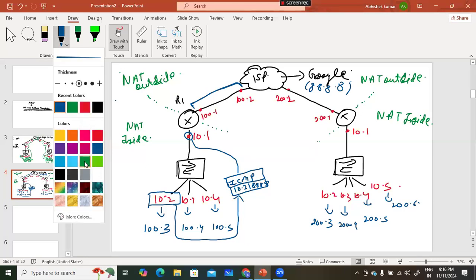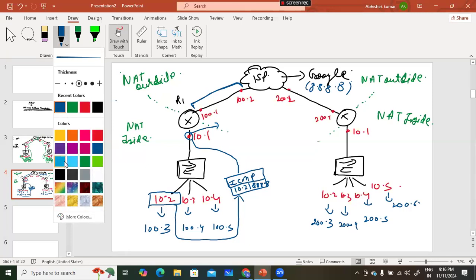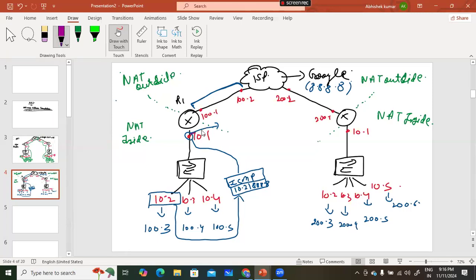And this ICMP request, the moment it reaches this particular interface having an IP address 10.1.1, what it will do, it will convert my source IP having an IP address 10.2 to 100.3, because I told him to do so.